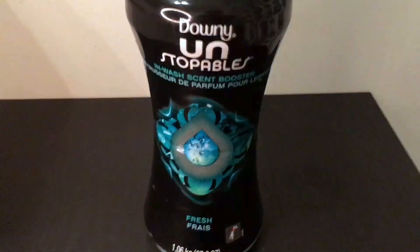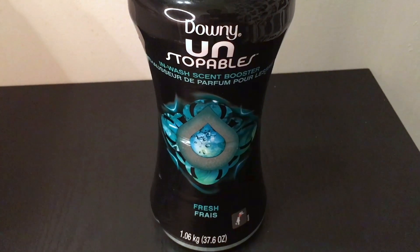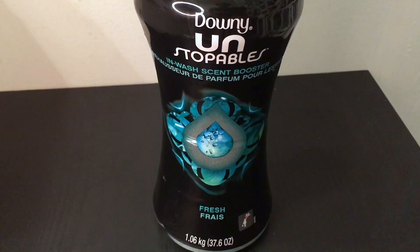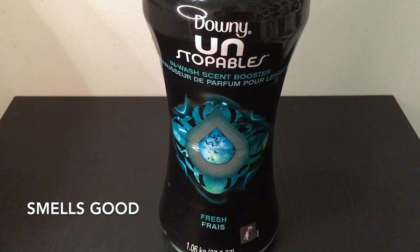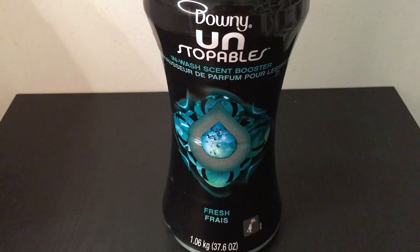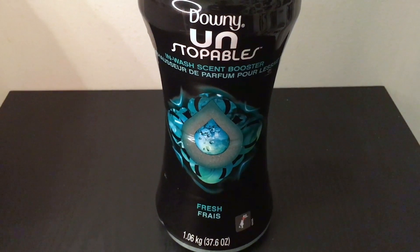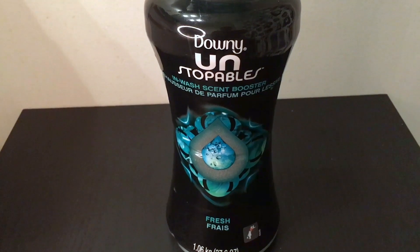This is one of my favorite things to use whenever I am washing my clothes. I actually got this from a friend who I'm in college with, and she would always come around and I was like, oh my gosh, she smells so good. What do you do your laundry with? She said the typical laundry detergent and things like that, and I was like, but I have the same laundry detergent and my clothes don't smell like that. She said she also uses these Downy Unstoppables. So she showed me this and I opened it and it smelled so good — I want to smell like this all the time.